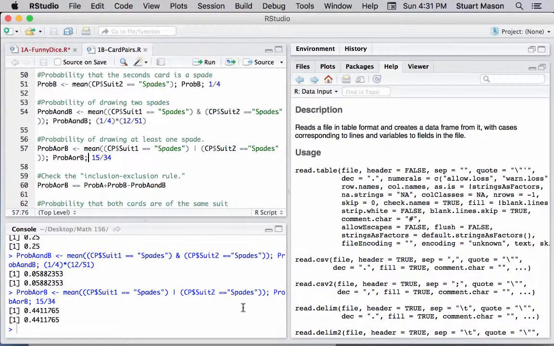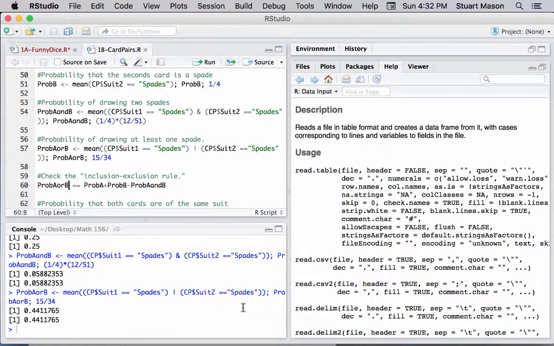If you're curious about where these numbers are coming from, reach out to me and I'll walk you through the algebra. Now the inclusion-exclusion rule, I think of this like a Venn diagram. Basically the probability that A or B happens is the same as the sum of them happening minus the probability that they both happen. And the reason for that is when you sum the probabilities of either of them happening, the probability that they both happen gets counted twice. And there's a very pleasing Venn diagram expression of this if you'd like to see it.